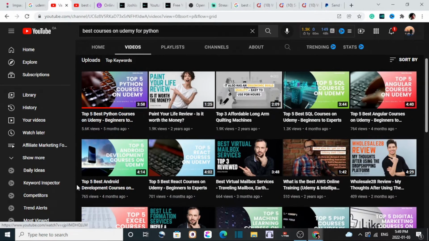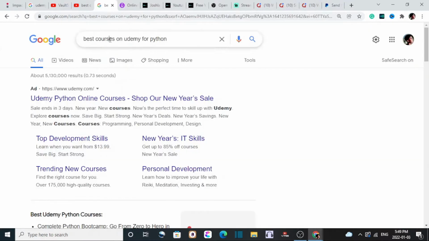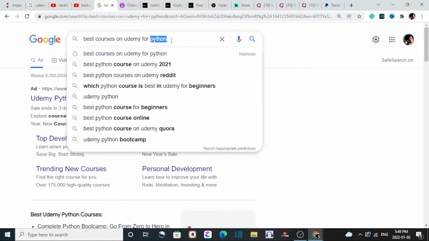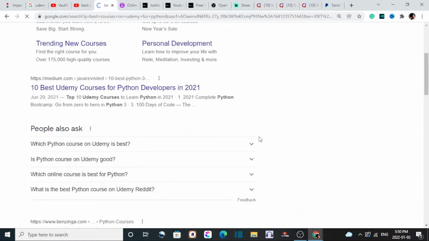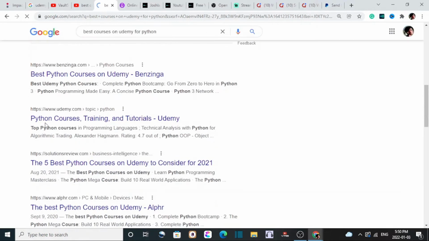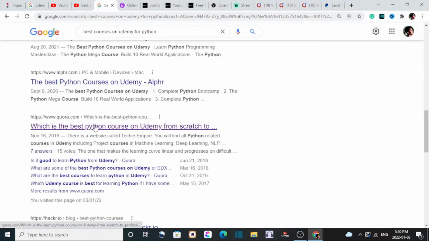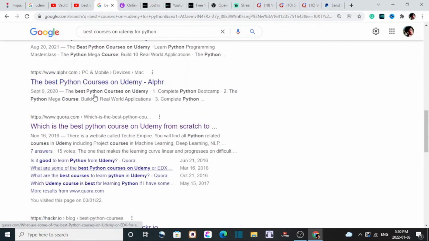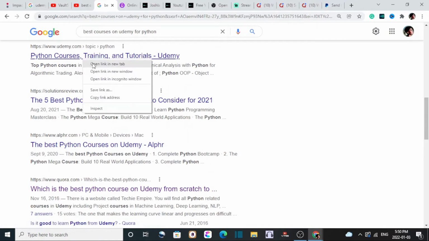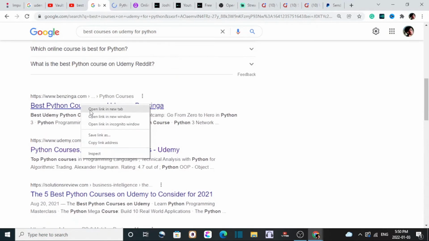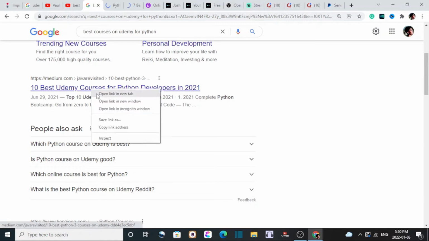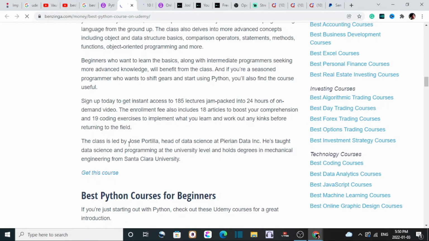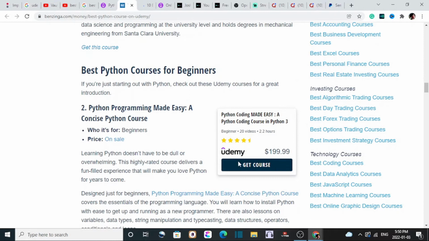The next step is to go ahead and find those best courses. To do this is very easy. We can head over to Google, type in our very target keyword, best courses on Udemy for Python. We can see we have a bunch of courses here people are talking about. Then one interesting thing, we have Quora down here, which will come in important later in this video. Now with that said, we're gonna go ahead and read through these content pieces and get an idea of the best courses. We make notes, and then as we are mentioning our courses in our video, we would link to these very courses. It would make sense to link to whatever everyone is linking to, so that it's all congruent and we are all linking to the best courses. I hope you get the idea.